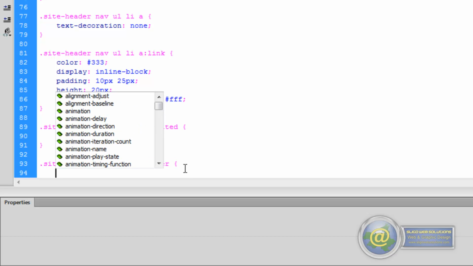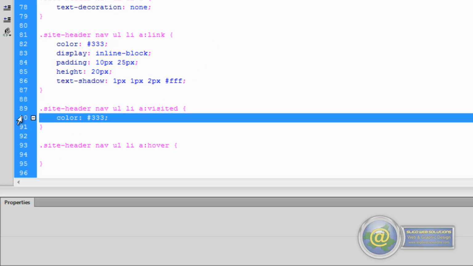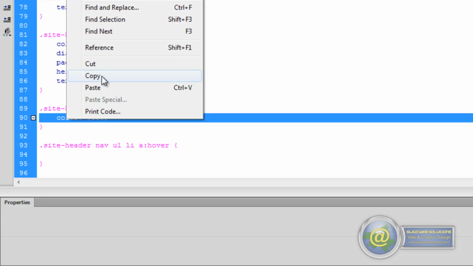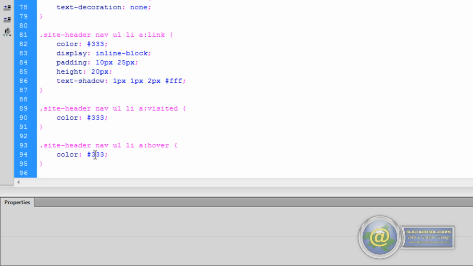So we'll close that out again, give ourselves a bit of room and tab it in. The hover state that I want to give it, and again we're going to give this a background gradient, which is the same as we did for the navigation itself, but I'm going to reverse the background so that it looks different when you hover over it. But the first thing I want to affect is that the text will change color from the grey to a white color. So we'll copy that and paste it in there, and we'll just change it from 333 to FFF, which is white.